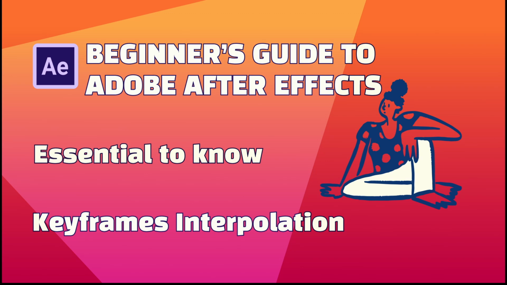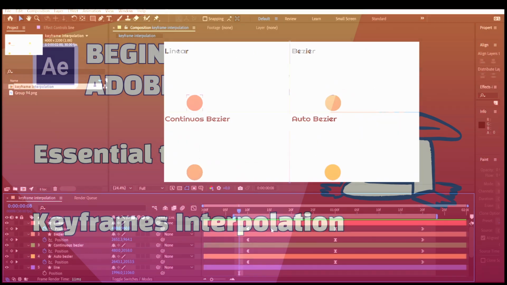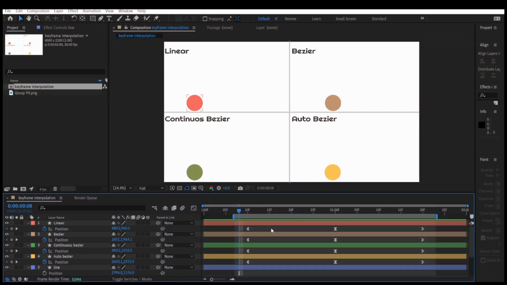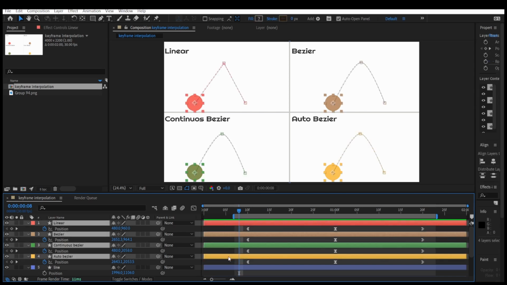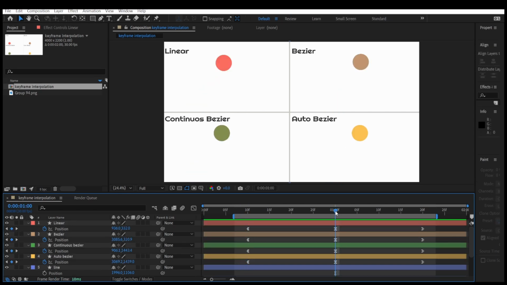Hello everyone, in this lesson we're gonna explore keyframe interpolation. Basically, it's a process of creating intermediate frames between two keyframes so that we don't need to adjust the layer frame by frame. As we create an animation with two keyframes, interpolation comes in and creates movement to make better flow between these two keyframes. These in-between keyframes that we are talking about are called interpolation.